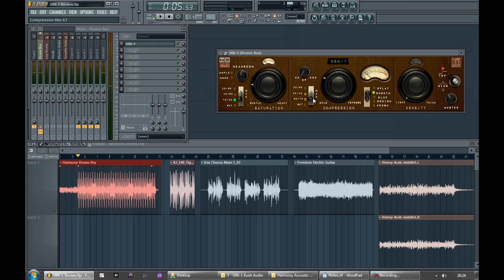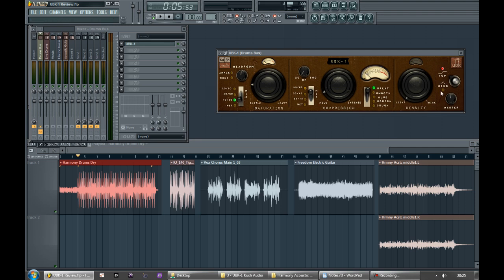And that one sounds really nice on these drums. So it's good just to have a flick through these algorithms and just see what sounds good. I'll just move over to the last one so you can hear that. And again, that's quite nice, but I think if I was actually doing a mix here, I would probably go for smooth, because that had a really nice pumping but also punchy sound to it.